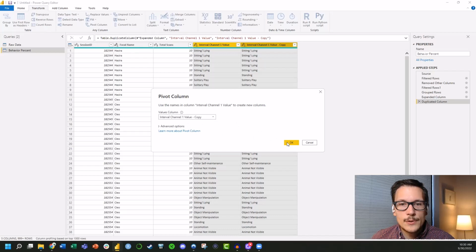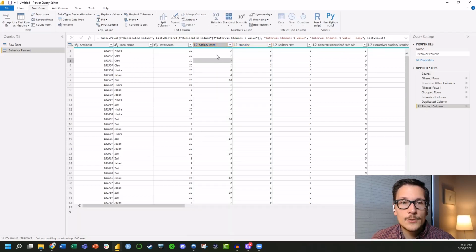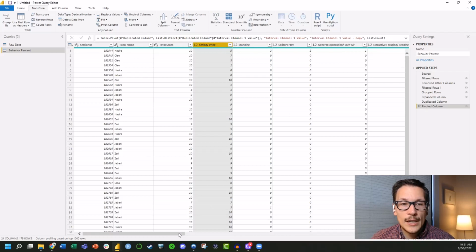So that's why we do that duplicate in the previous step. These numbers come from that duplicate column, counting the number of times sitting lying happened, the number of times standing happened, and so forth. Now we have a column for every behavior, and we have our totals for each behavior for each session, which is great.